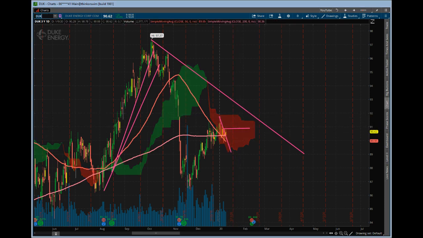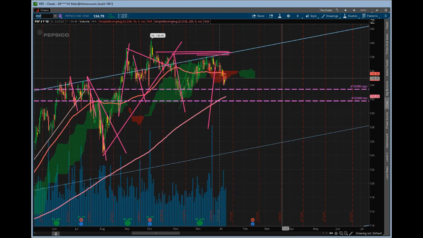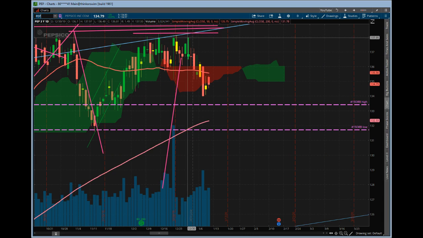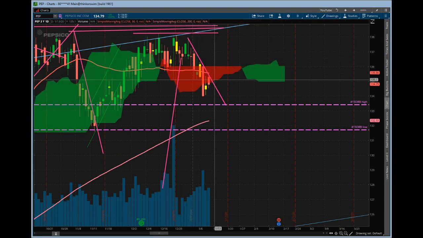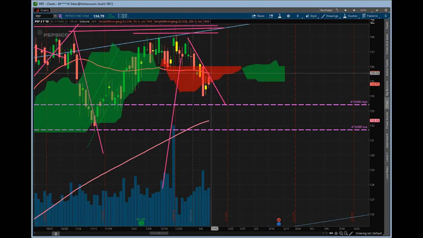PEP. You pick some complex charts. Let's see, because these stocks just trade really complex, right? But we're holding this minor downward trend line right here under the 50-day moving average, under the cloud, off an inside day. It did close in the upper end of the range, but it's still below the cloud. So let's see if we can get over this trend line, right? And then close above that, and then maybe we can get out of this cloud. And then WM.